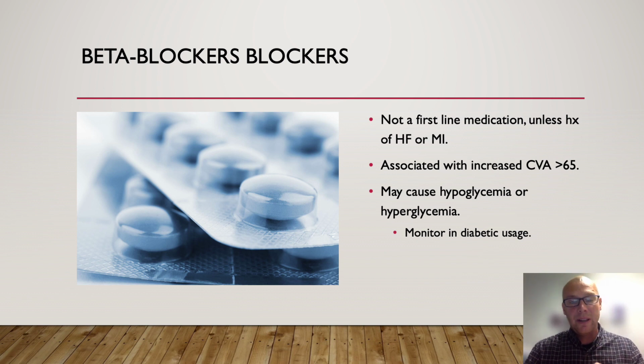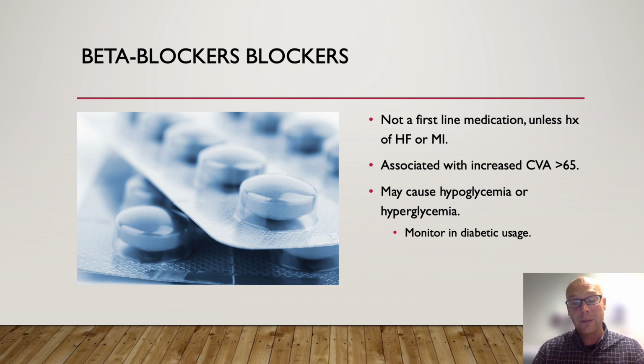Beta blockers, they say they're not first line unless the patient has a history of heart failure or MI. You often see that a lot. A person will just be placed on Toprol and then asked to check in. They do lower your blood pressure. They do lower your heart rate as well. These medications can often be used well in patients with anxiety, though. That's one thing to consider. A beta blocker will lower their heart rate and kind of calm them down at the same time.